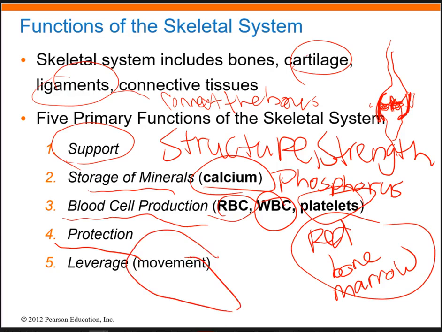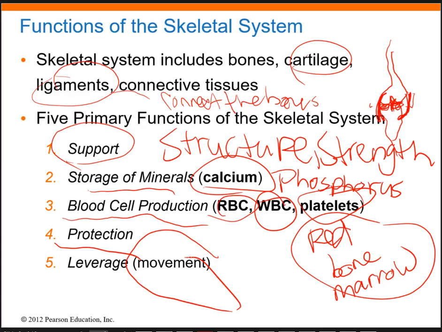Now, I think that when we say movement, we typically think of the muscles, right? The muscles contract, and that's how we move our body. But think about it. If you just had a muscle right here, and it wasn't attached to anything, right? There was no bone, just a muscle, and the muscle contracts. All that happens is the muscle gets shorter. That's it. You'd have a little bulge right here when the muscle shortened, but nothing would actually happen. There would be no movement.